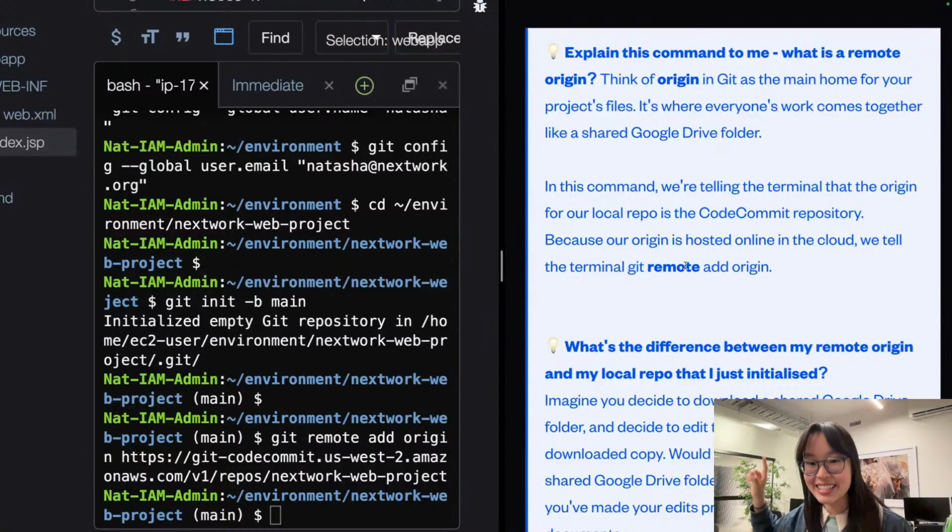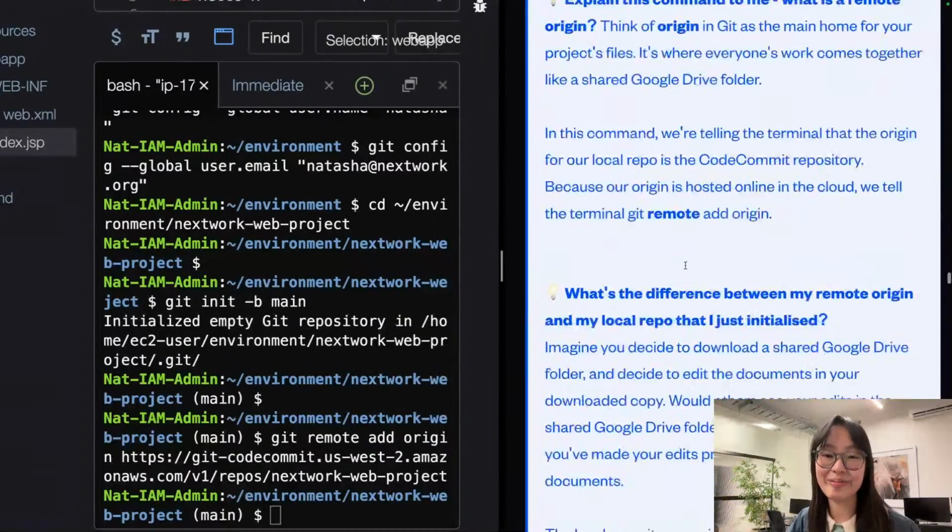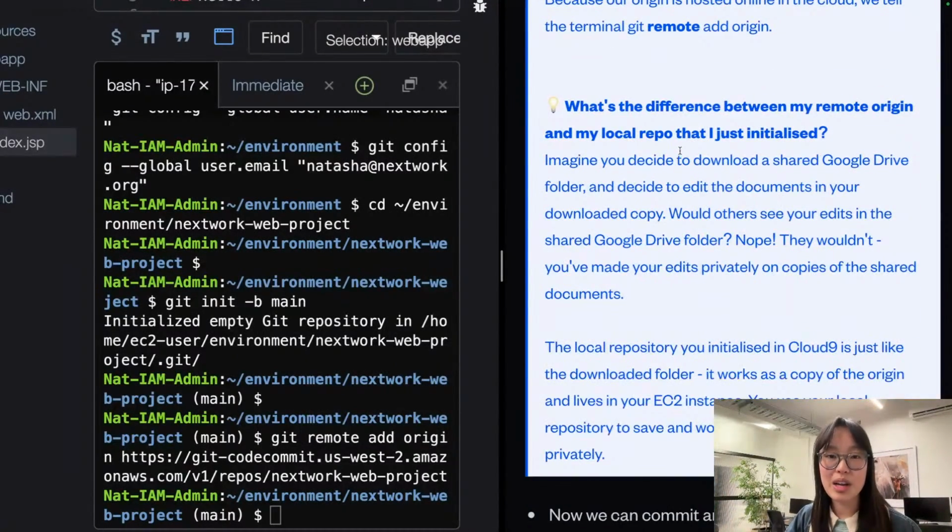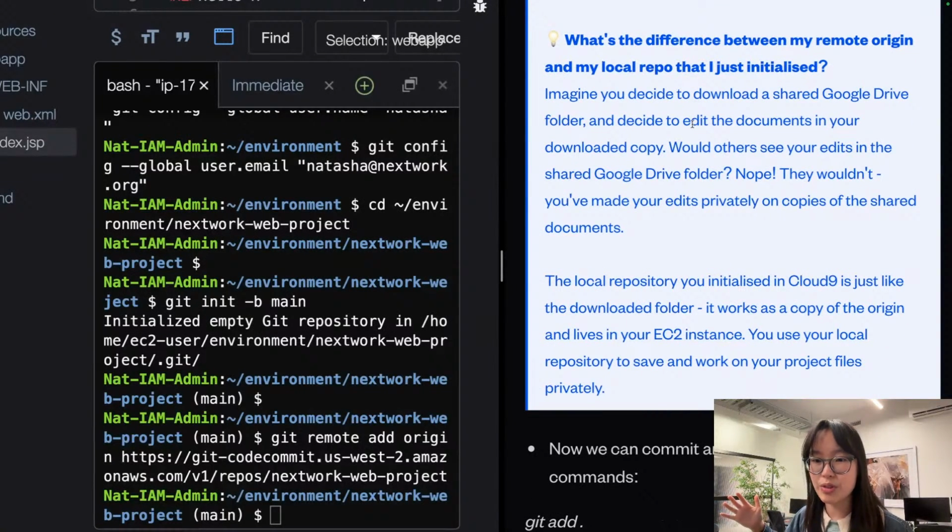Remote being it's in the cloud, it's online. It's not in my computer, it's in the cloud. So again, what's the difference between the remote origin, the one that's in the cloud, and the local repo, the one that's in my terminal that I just initialized? Why do we have two different repos? Why can't we just have one? That's basically what this question is trying to say.